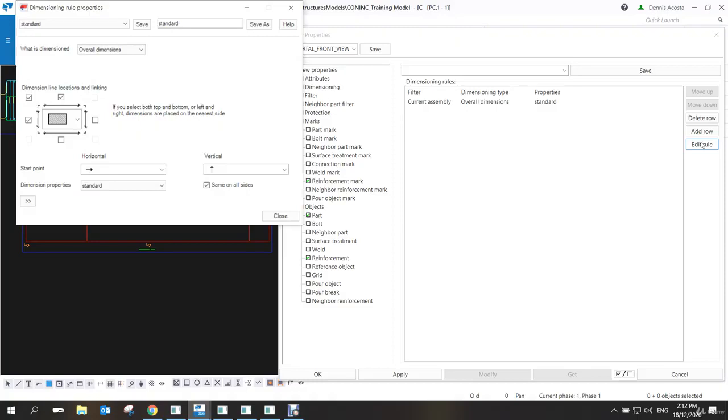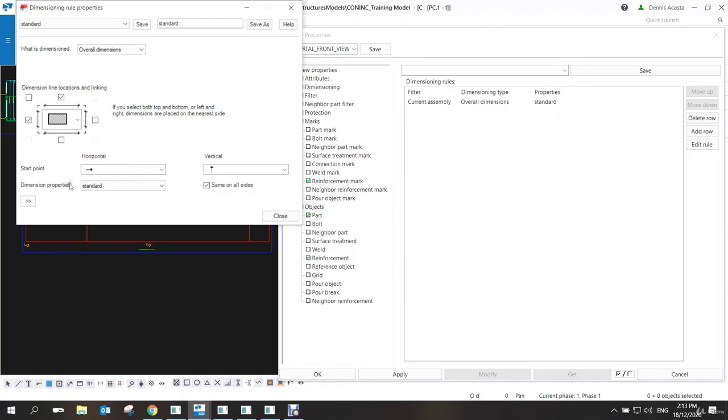Okay, look. You will notice that there is a box here with these dimensions. This represents your object, and these are the locations of your dimensions. It could be the dimensions on the top, the side, the bottom, and then there could be a link dimension. In our example, we want the dimension to be at the top and then at the left side. So the check will be at the top and the left side. But I don't want the link, so click this unlink. Unlink the dimension.